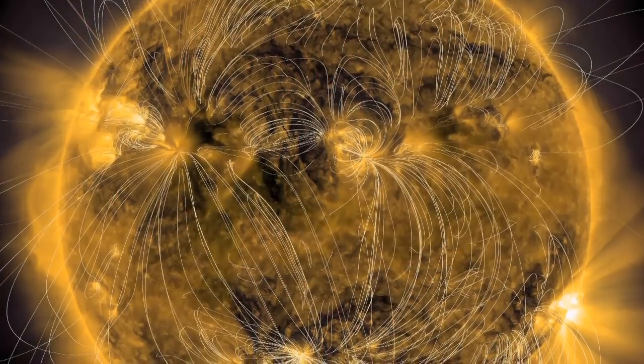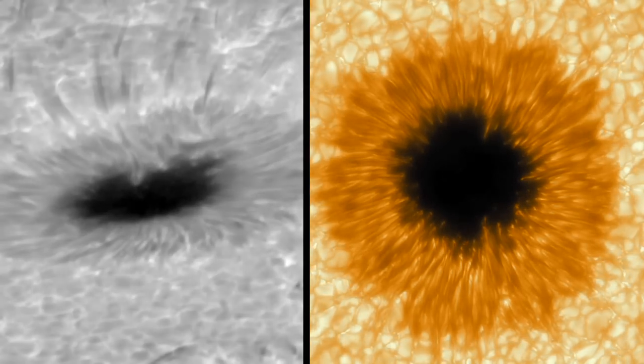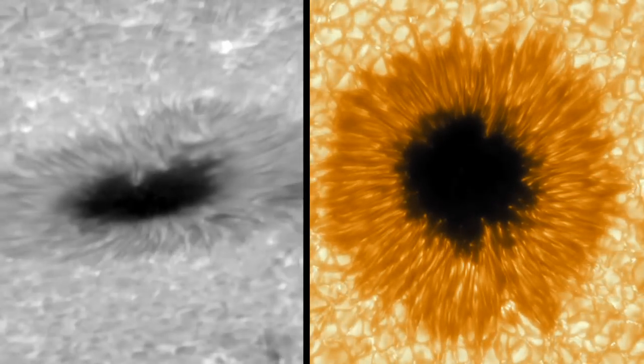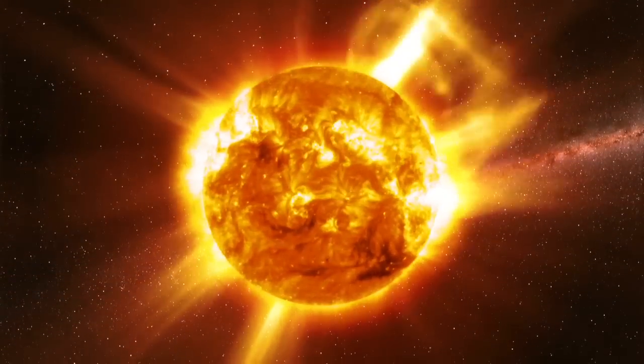The Sun's atmosphere is characterised by the presence of powerful magnetic fields, which are the cause of the enormous sunspots on its surface. Without magnetic fields, the Sun would be a very boring star — there would be no sunspots, no flares, no coronal structures, no prominences. The magnetic field is really the crucial ingredient in the Sun. It is able to store energy, pushed around by motions in the solar atmosphere, and then suddenly released in terms of big explosions we call flares, or ejections of plasma and magnetic field in the form of coronal mass ejections.